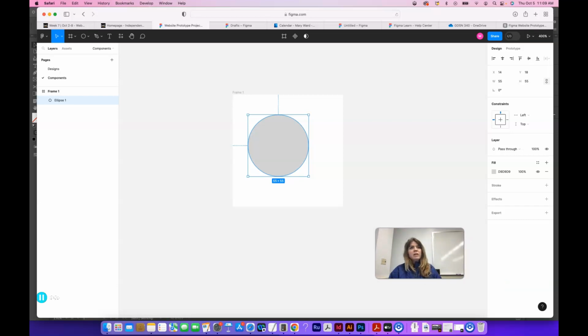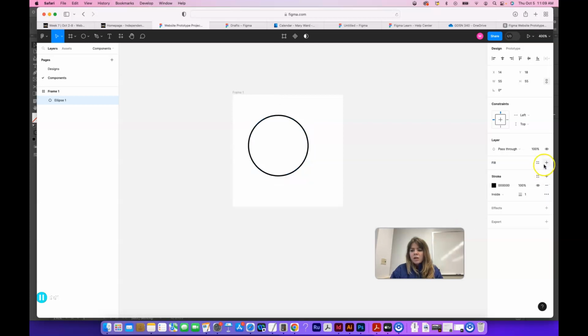So if you have a 17-page website and you create a navigation bar or a header bar for all 17 pages, and let's say you want to change the color of the logo, you can just do it in the components, and it will automatically update all 17 pages instead of having to go into 17 different pages and change the color. So that's what's nice about components. They're much like styles in InDesign, if you've used InDesign before.